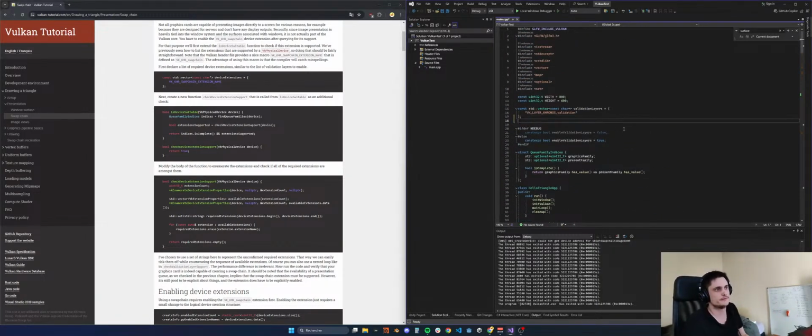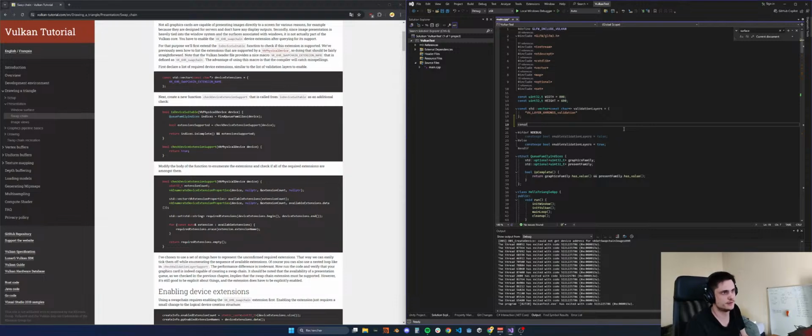So here we have a list of validation layers. So I'll create another vector of constant char pointer.